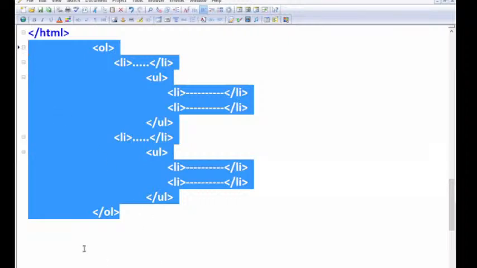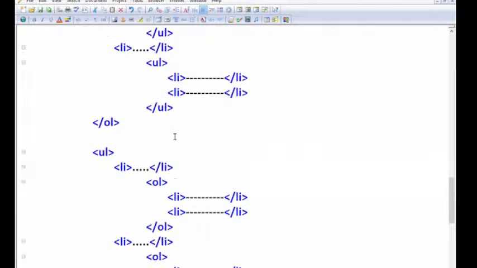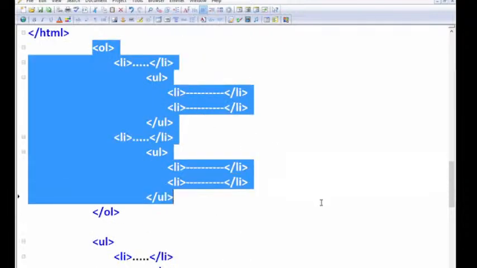Copy paste the same code once again. Main tag, take it as a UL, and sub tag, you can take as an OL. And what is this combination, sir? UL inside OL. Means bulleting inside numbering style. And the first one is numbering inside bulleting style. So 100% combinations are possible, no problem.